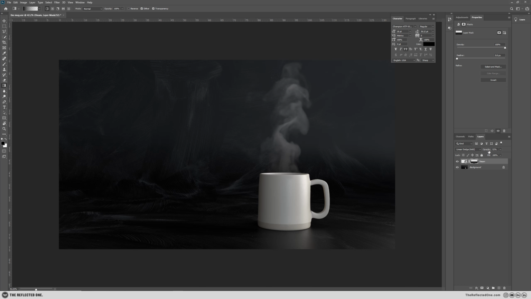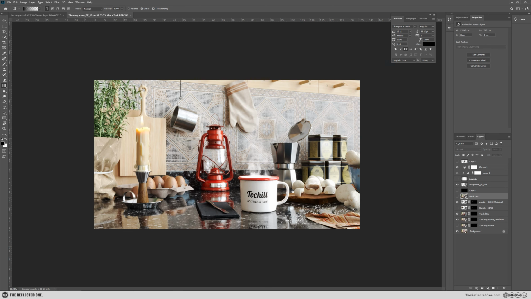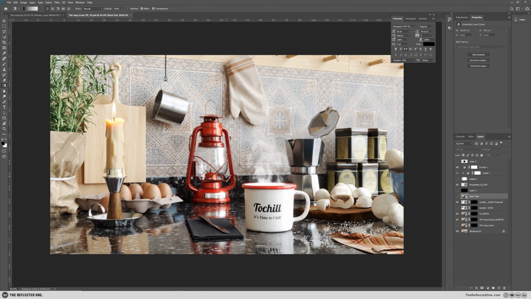Okay, and that's it. That's how you can easily create the smoke and add it into your scene. One final note I need to mention is the background of this theme should be dark. For example, here in my first try I had a bright background.